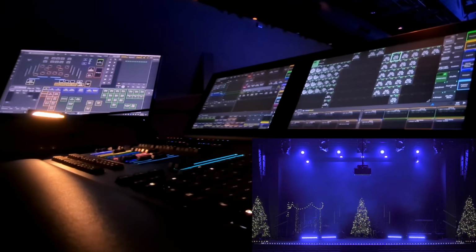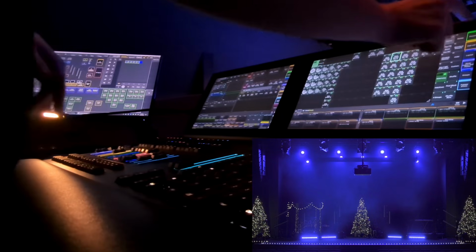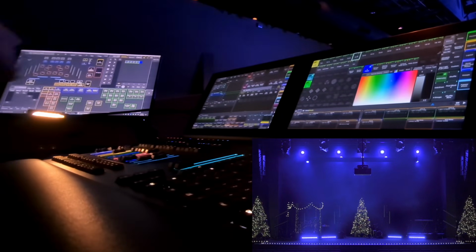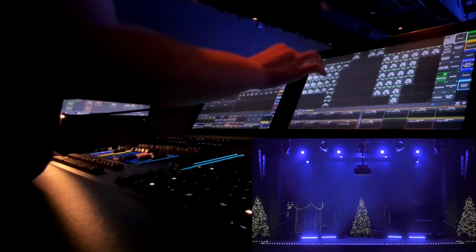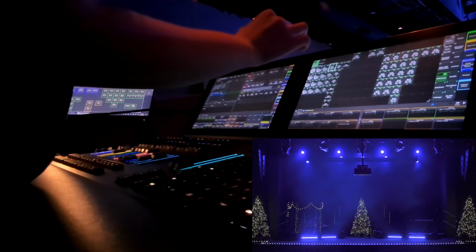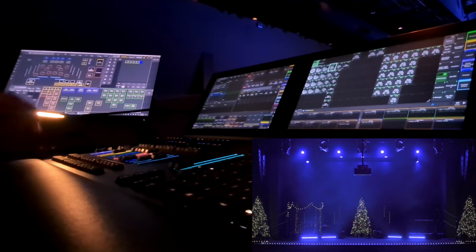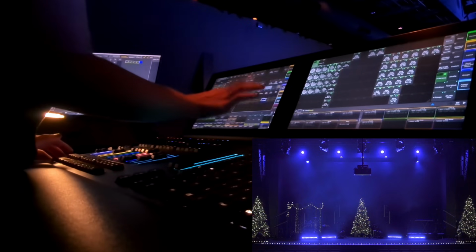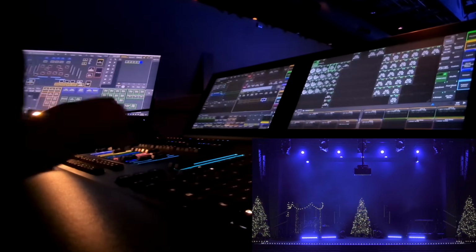Then I'm going to want to pull my upstage washes down somewhat to 45, yep. And then my downstage washes I'm going to leave tilted out, but I'm going to reduce the dimmer value. Let's try 40%. Okay, I think I like that. Now for these changes, I'm going to have it take a little bit longer than the other ones. So let's do 9 seconds for the fade.